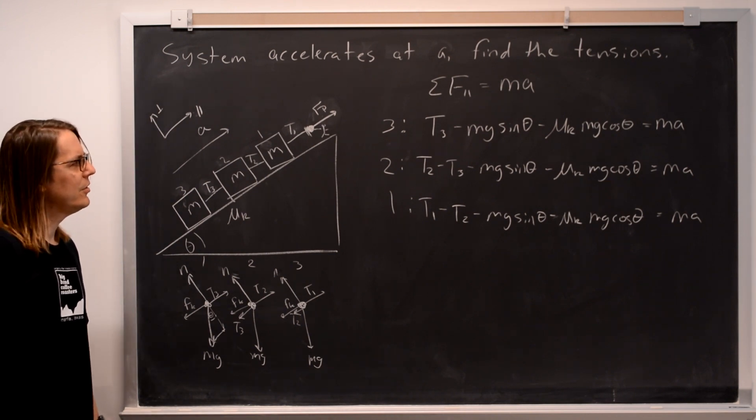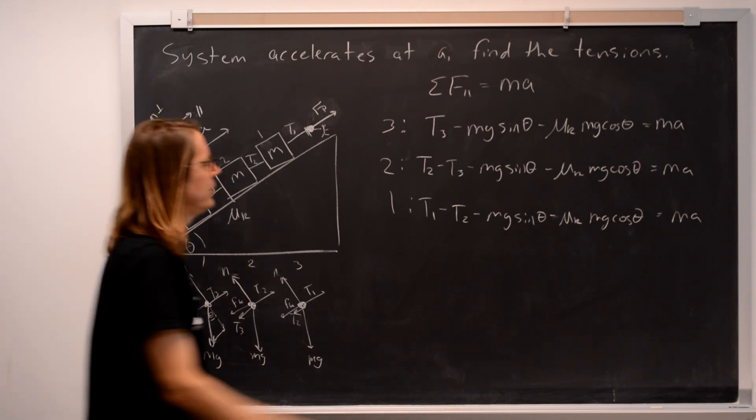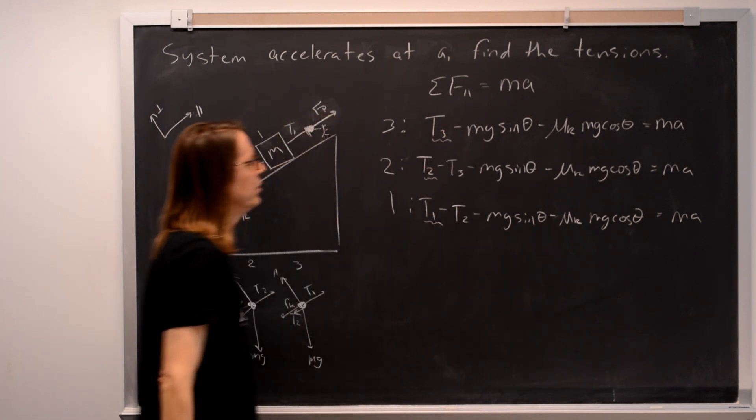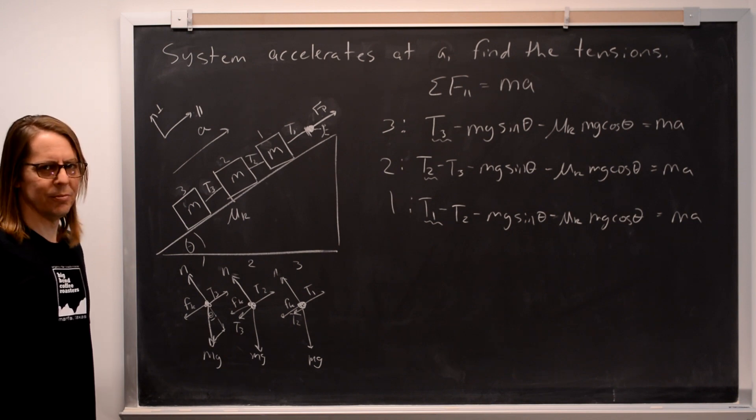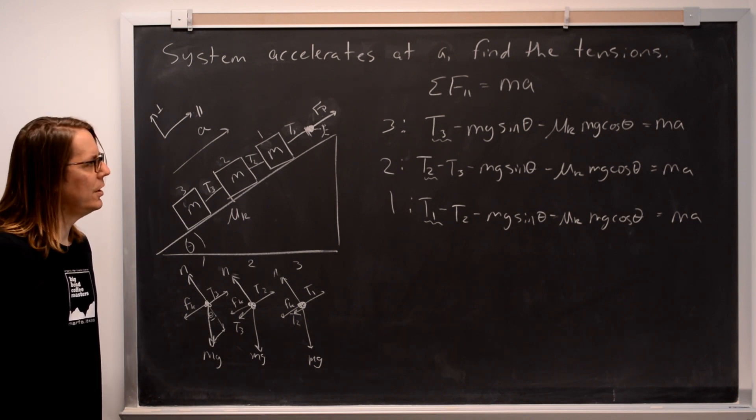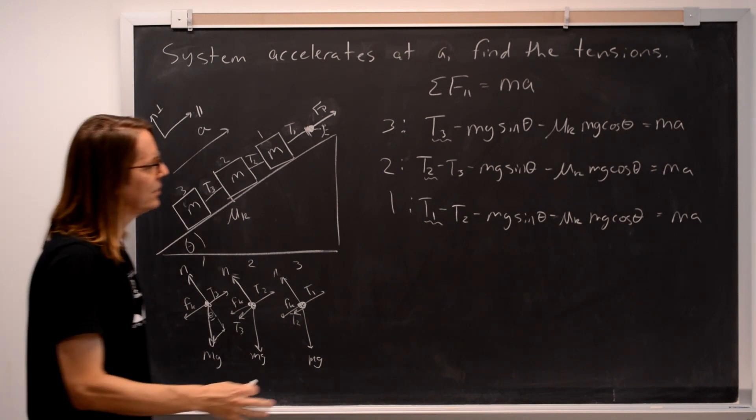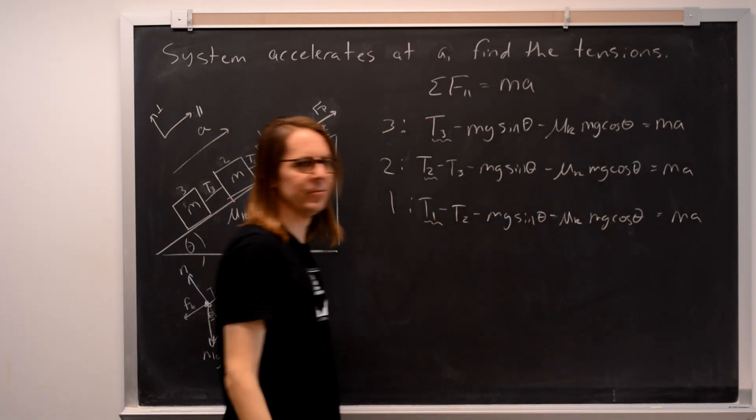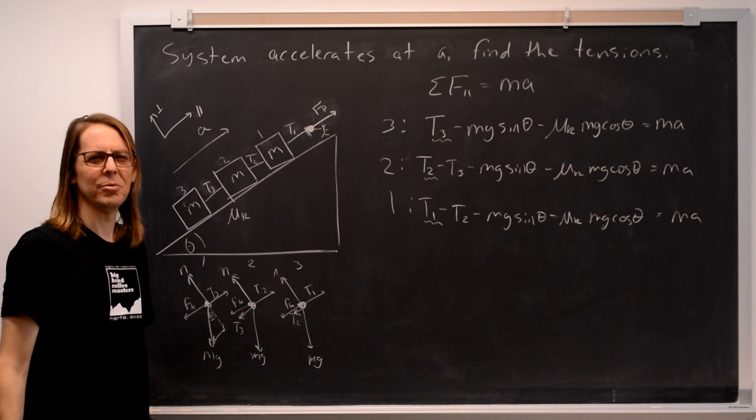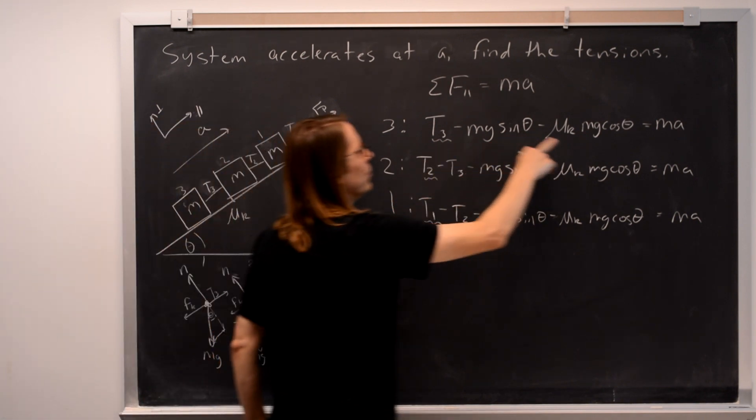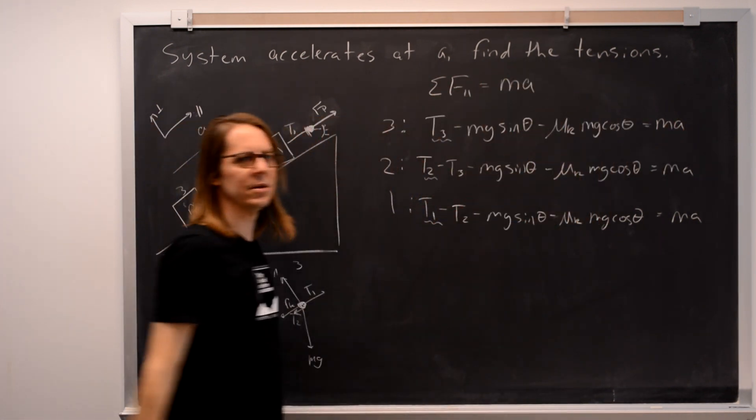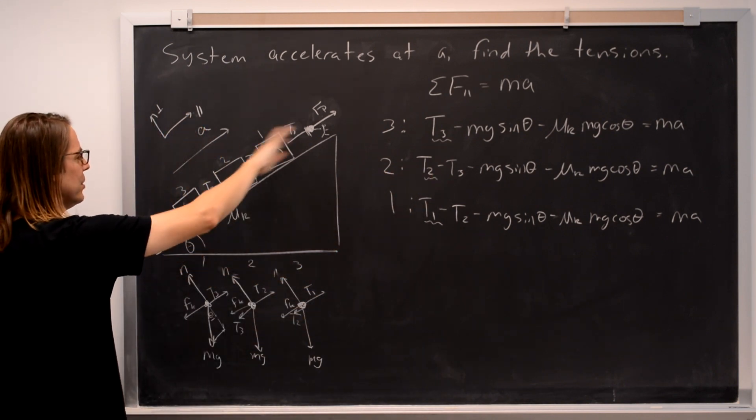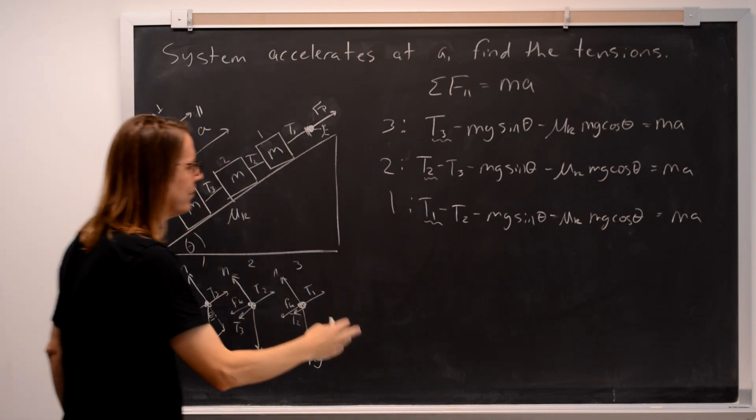So that kind of looks like a mess. It's really three equations and three unknowns. There's an unknown T3, T2, and T1. There are three unknowns. And it's actually algebraically set up very conveniently this way if you write it out in this sort of fashion. Because you might notice that this term, this term, and this term are all the same for every one of them. So if you wanted to see it more simply, you could move these over here and just call it k. I mean, it's just a number. It's numbers you were given. Say if it were numerically, we'd be given the mass. We'd be given mu k. You're looking for the tensions.